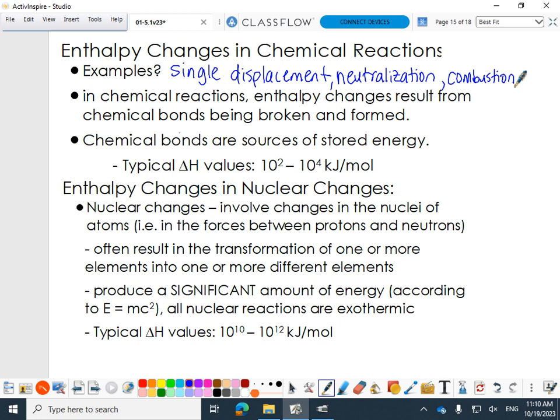So when you have a chemical reaction, you're going to get more energy because of the chemical bonds between atoms. These are intramolecular and the physical ones were intermolecular. The definition of intramolecular is between atoms. Those are stronger automatically than intermolecular, and the stronger a bond, the more energy you need. And then nuclear changes, you're actually changing the nuclei. So there is fusion, which is smashing nuclei together, and fission, which is decay. Either way, you're going to get a significant release of energy.